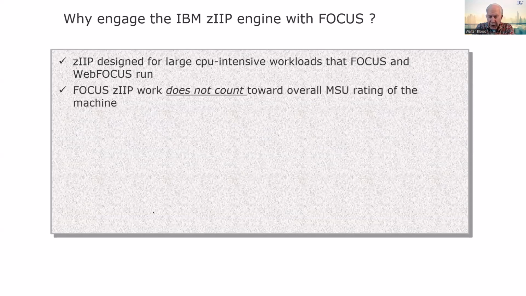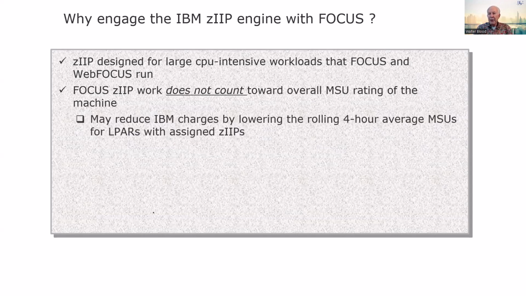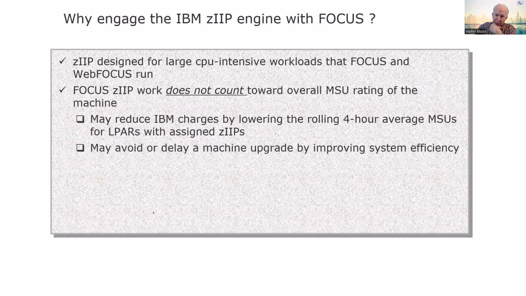FOCUS zIIP work, any work that's moved from the CP into the zIIP, does not count towards your overall MSU rating of the machine. And that means that it may reduce your IBM charges by lowering the rolling 4-hour average. It may avoid or delay a machine upgrade simply by improving system efficiency, making more system available.